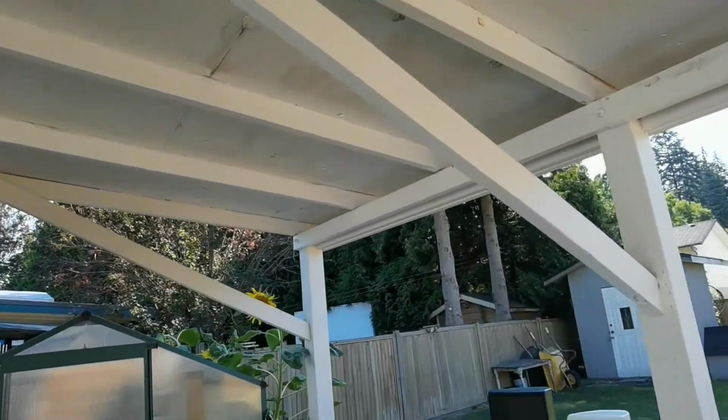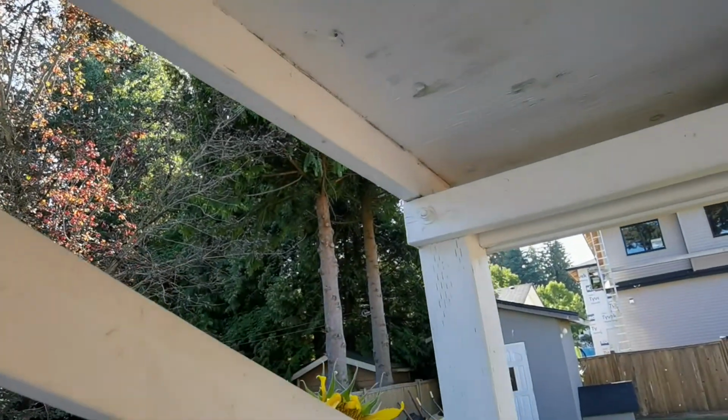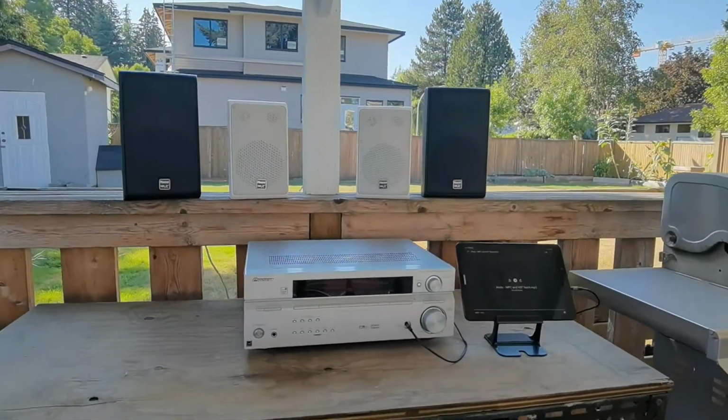Because really that's the hardest part of the installation, when you do install these speakers. My one tip is to make sure you do your best to try to hide that speaker cable. You can either do it up on the ceiling, down the walls, go through walls, but that really is the crux of it, is to try to hide that speaker cable.